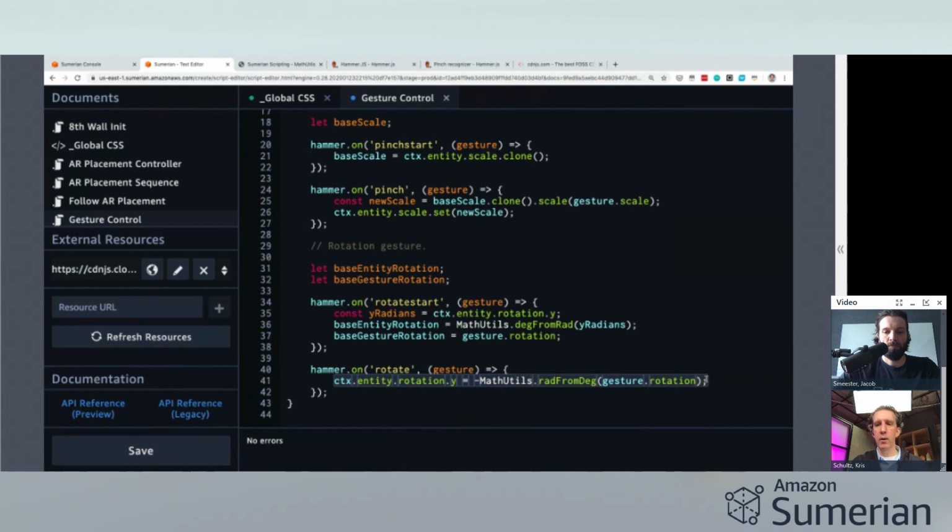So now we can get rid of our inferior solution in the regular rotation handler. And again, I'll break this into multiple lines just to make it easier to follow. So we're going to start with, I'm going to call this rotation delta, or in other words, the amount of change in rotation that the fingers have moved. So that will just be whatever the current gesture rotation is minus what our starting gesture rotation was. That just tells us the amount of change that has happened since the gesture started, in degrees in this case.